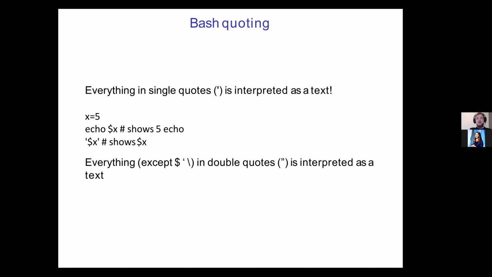Everything in single quotes is interpreted as text. The same goes for double quotes. The thing to remember here is that it doesn't matter if you use single quotes or double quotes, but for a single string of characters, you have to use single quotes at the beginning and single quotes at the end, or double quotes at the beginning and double quotes at the end. You can't mix them. It's also good practice that if you started using single quotes in a script file, you keep using single quotes. It doesn't change anything if you switch to double quotes, but it improves readability.